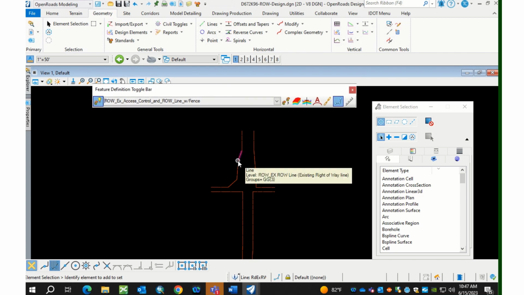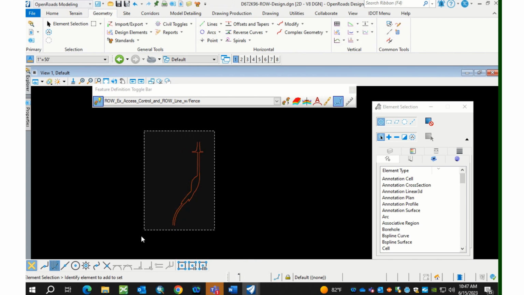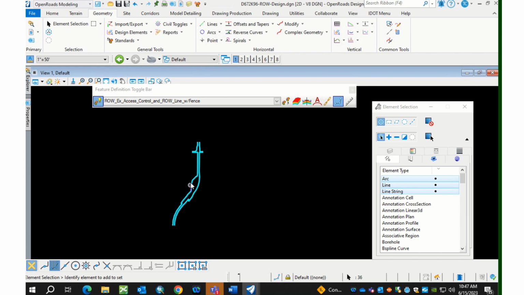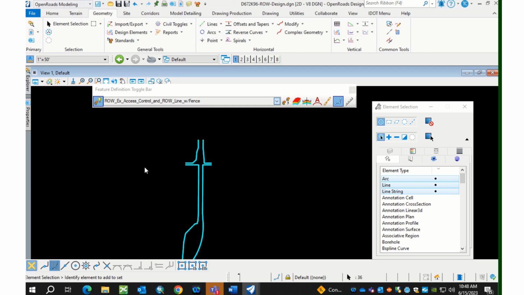Okay, so let's take in this case, Andy drew the lines. We're not going to redraw them. I could draw on top of his lines if I wanted to, but he has the lines drawn. I'm just going to use his lines, and I'm going to apply the feature definition to it. So I'm going to select the definition back to right-of-way instead of access control. Yeah, John was saying that I changed the active to access control fence, so I'm going to go back to existing right-of-way. And so now I can just set the feature, because right now these lines do not have a feature definition.